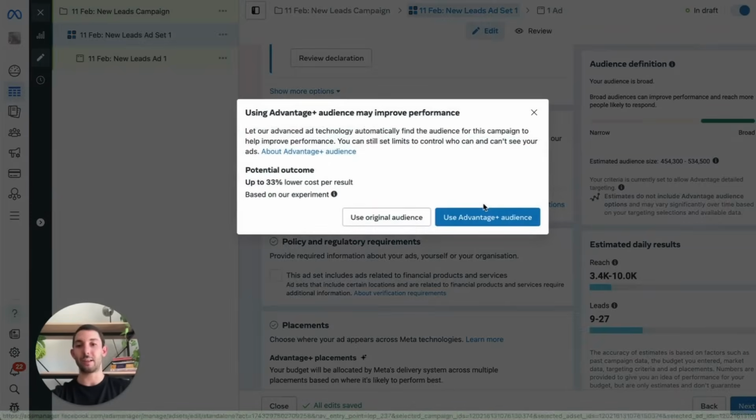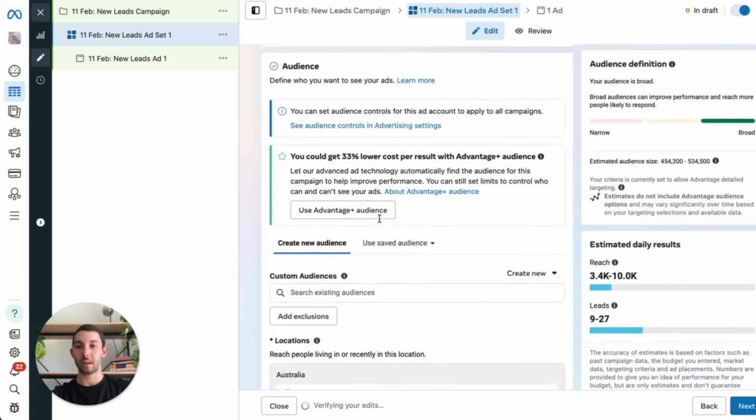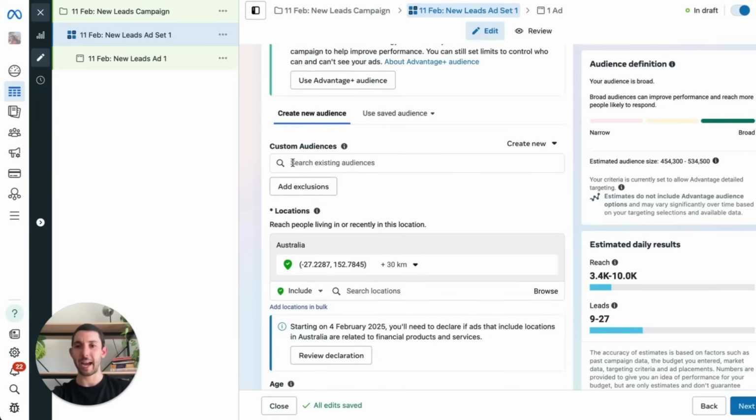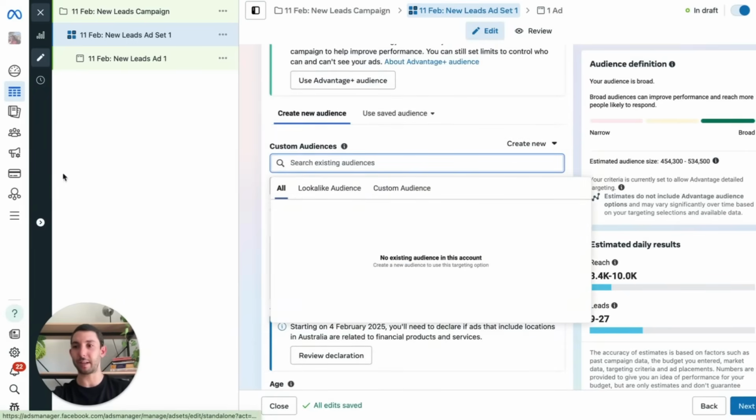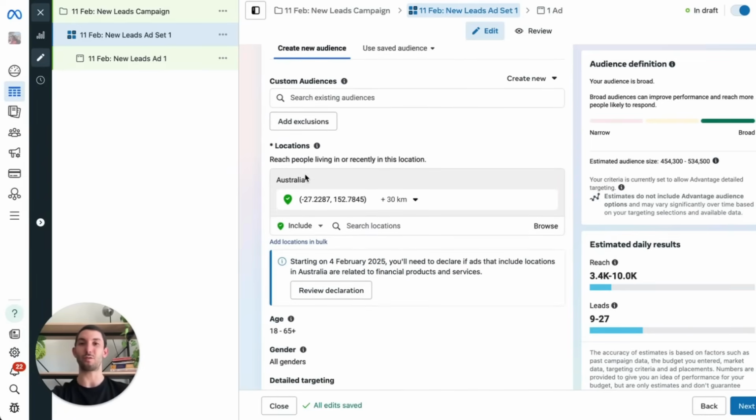So what we will do is switch to Original, click Use Original Audience, and then you can use a custom audience you've set up in Audience Manager, which is here. That could be people that have visited your website, if you've got Pixel set up, in say the past 90 days, for instance, people who have engaged with your Instagram or Facebook pages, or people from your customer database, if you upload a CSV file of your customer database, etc. They're custom audiences. If you're not going to use custom audiences, you don't have to. That's just for the purpose of retargeting.